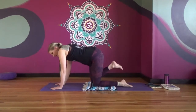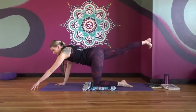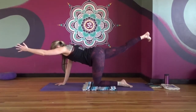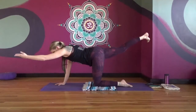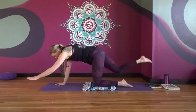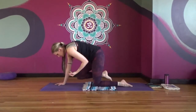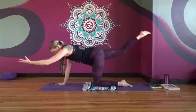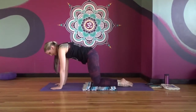Switch sides. Left foot kicks back. Right hand, we can crawl it forward. We can reach it up. Just maintaining the hold is pretty hard. Let's add some motion. Inhale, reach. Exhale, nice and slow. Crunch. 2 more like that. Inhale to reach. Exhale to crunch. I promise you, try it again tomorrow and your body will be like, oh yeah, I did this yesterday. Drop the hand, drop the knee.